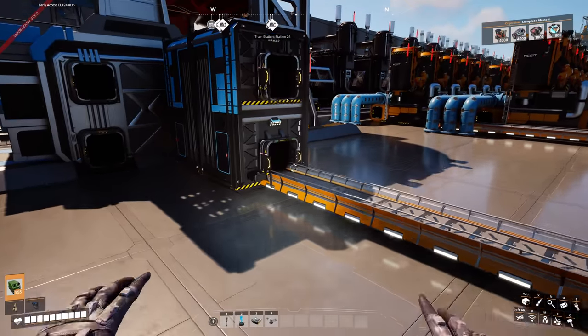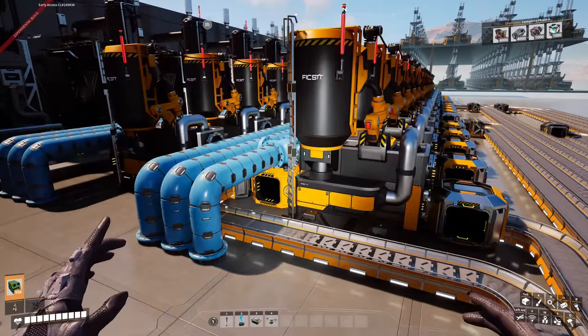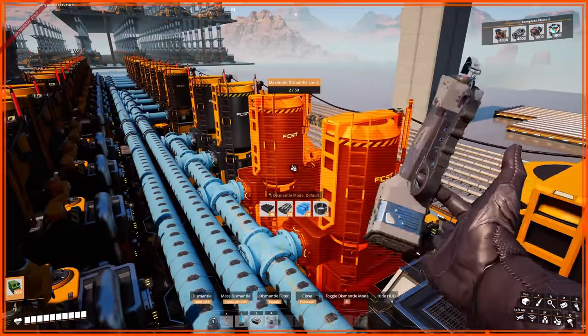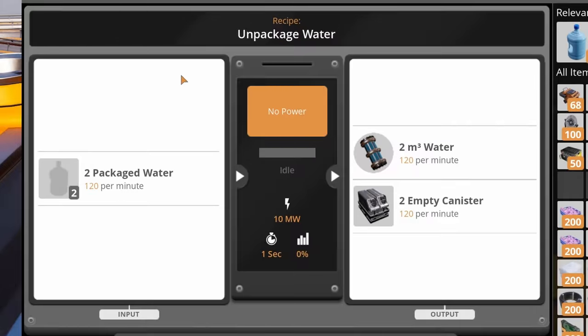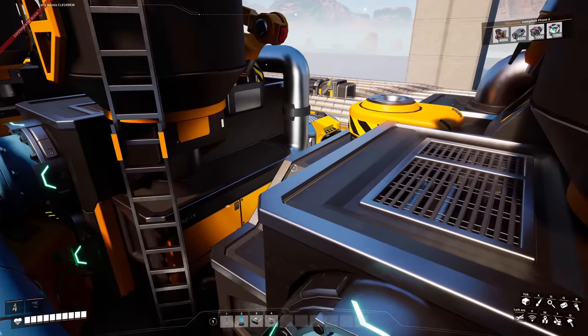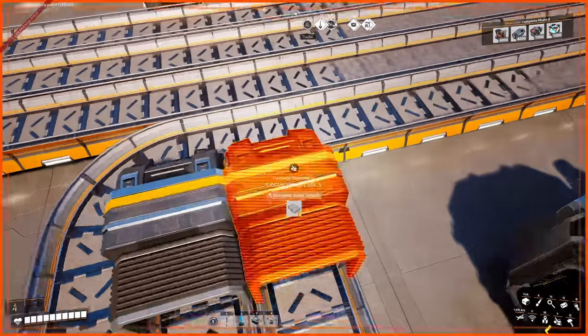So we've got one conveyor belt coming out here, which is 780, which then comes down here into the input of five unpackagers, which, of course, if we put the recipe inside of here, we can see 120 water packages. Bottled water. 120 bottled water goes into here. Times that by five is obviously 600. So that's going to fill one Mark II pipe. And then the empty canisters come out, back around, and go underneath here.